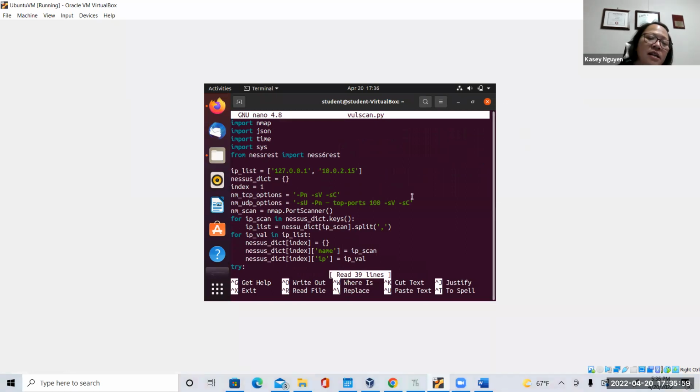So I started writing this one, and this one is using Nmap and also Nessus. And I intended it to be scanning a target setup system, which is itself. So I implemented some of the Nmap options or features inside the script.